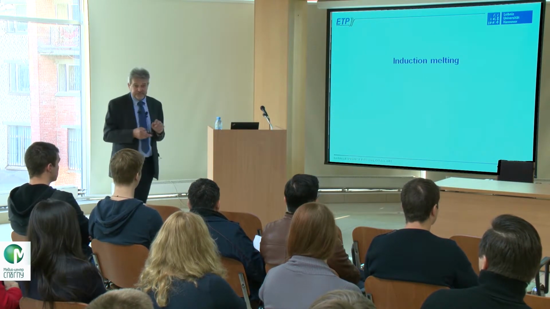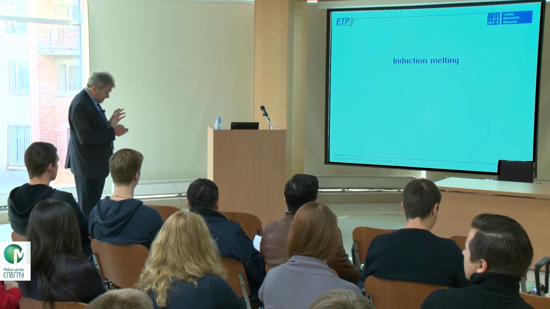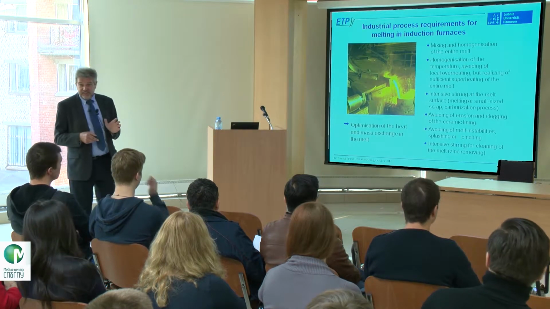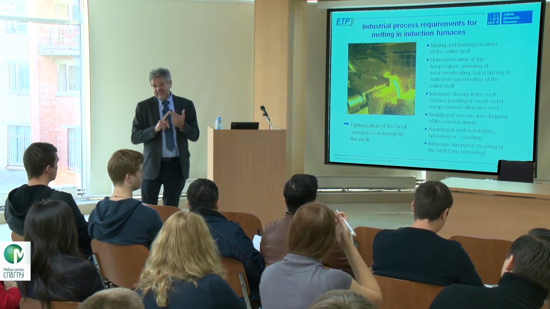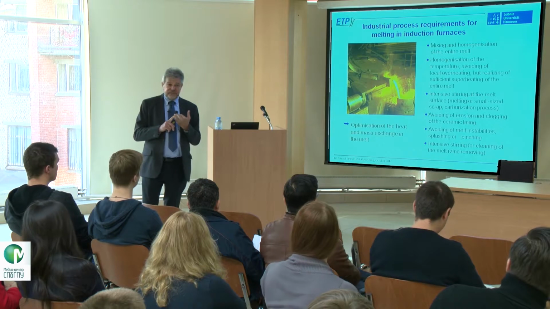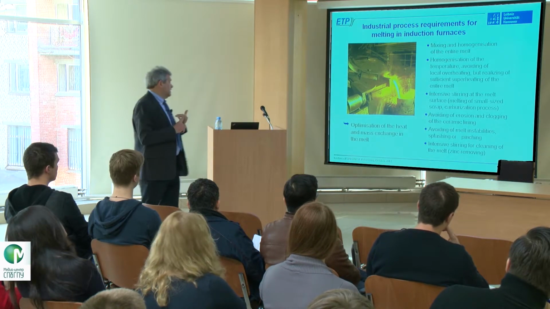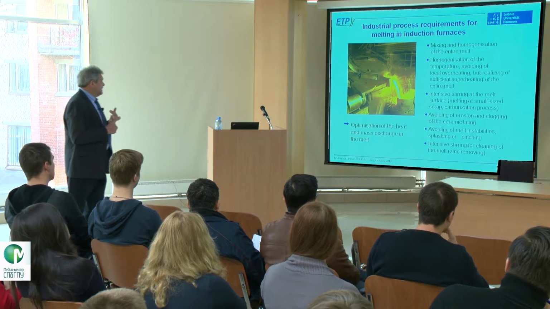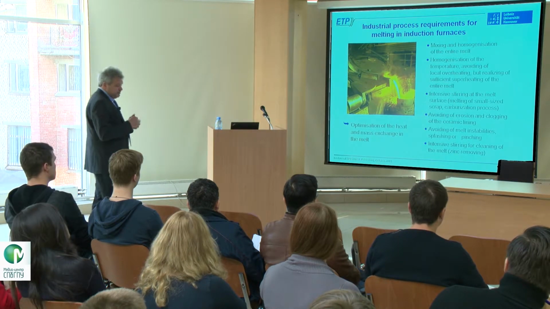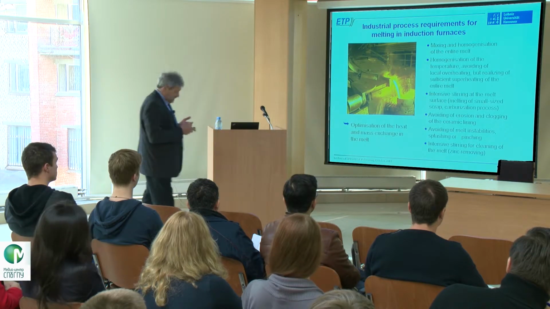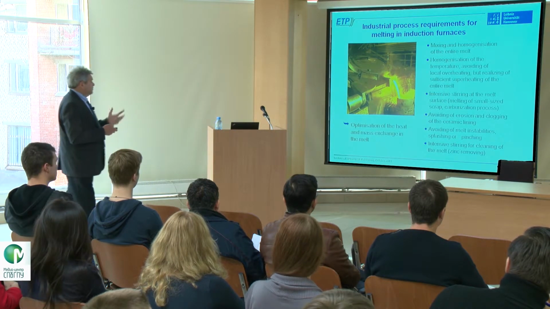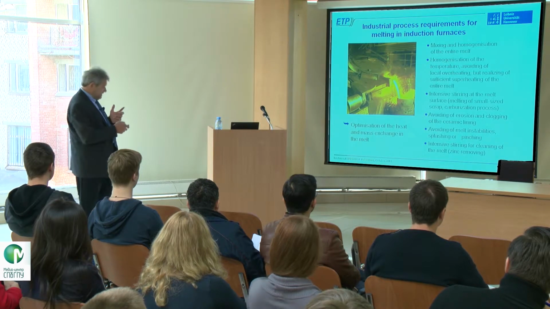So, induction melting. Induction melting has been used in industry for many, many years. Main applications are melting of iron, gray iron, but also steel today, copper, aluminium, zinc, and today increasingly magnesium. So these are classical applications, but the aim to investigate and optimize this process is still there today. So, what is the main direction of induction heating?